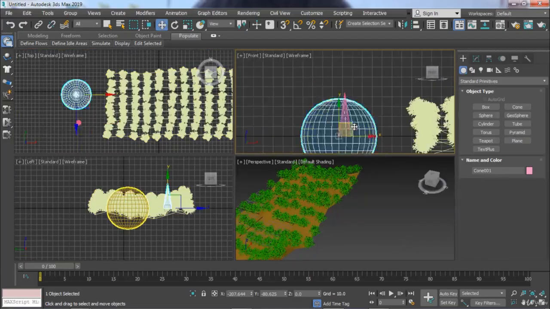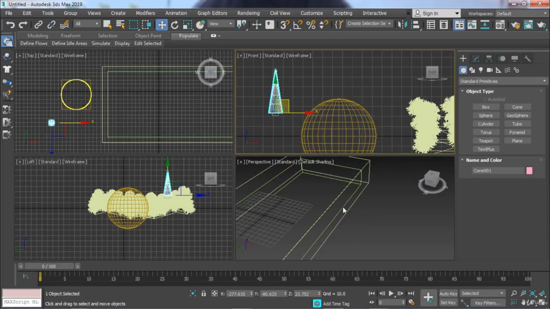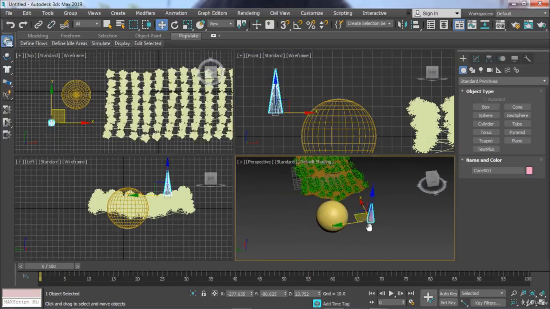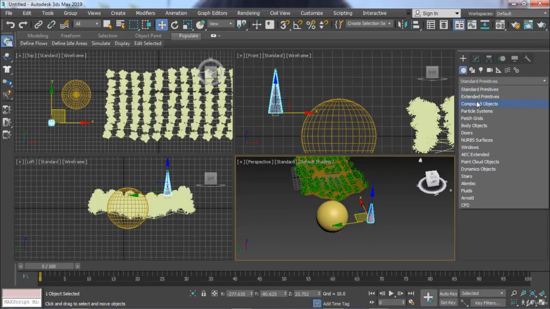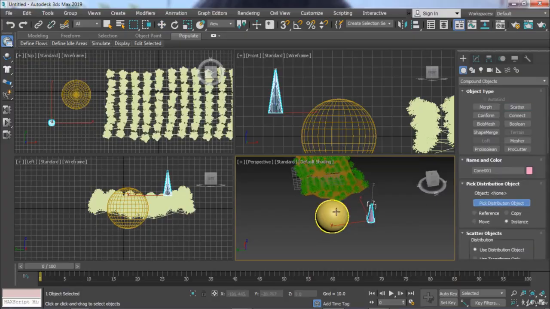This is cone. Now moving the cone here, and now I am giving scatter, pick distribution object.